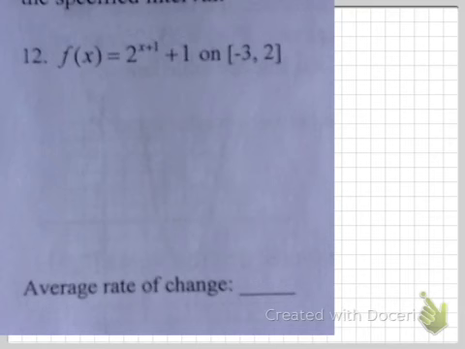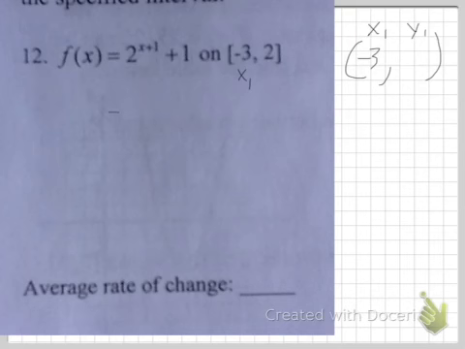So on the next page, and the last problem we're going to look at, this time it doesn't give us a graph. And so we're going to need to find our x1, y1. I'm going to do it without graphing at all, and just looking at the values. So the value at x sub 1 is negative 3, and the corresponding y value, I don't know. I need to figure that out. And the way I can figure that out is by plugging negative 3 into the equation. So let's go on ahead and do that.